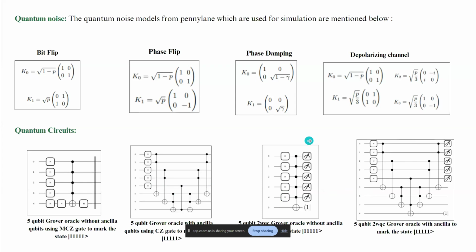Then to simulate this Grover's algorithm for real world scenarios, we used PennyLane to see how noise acts on the circuit that we created. So these are the noise models that we use for simulating a circuit, which are bit flip, phase damping, and a depolarizing channel. And that's from my side, and I think Dave will carry forward with the remaining presentation. So thank you.